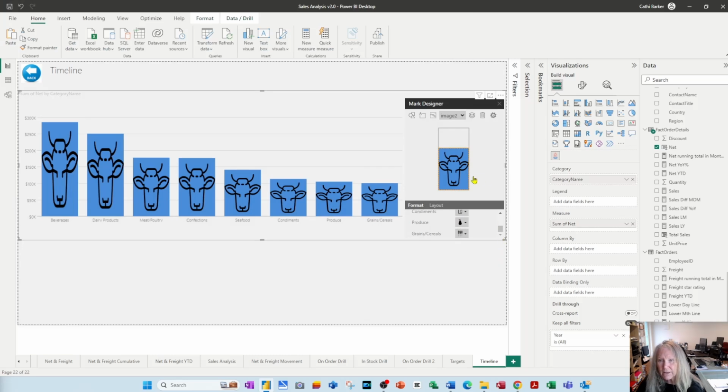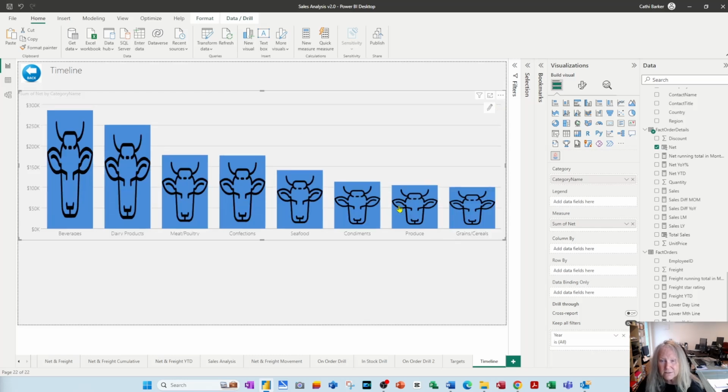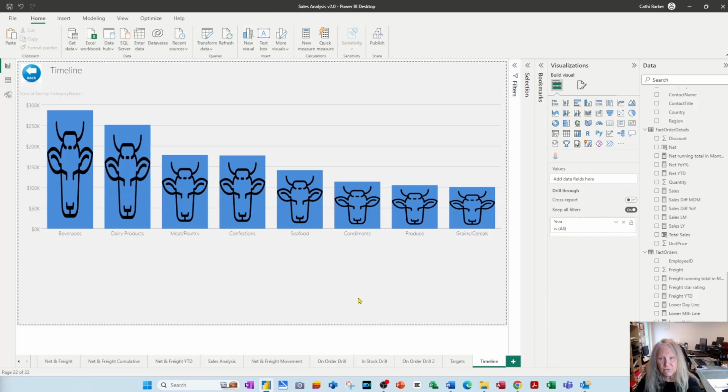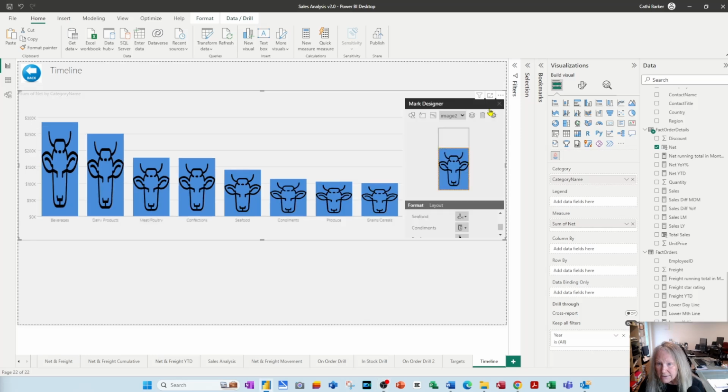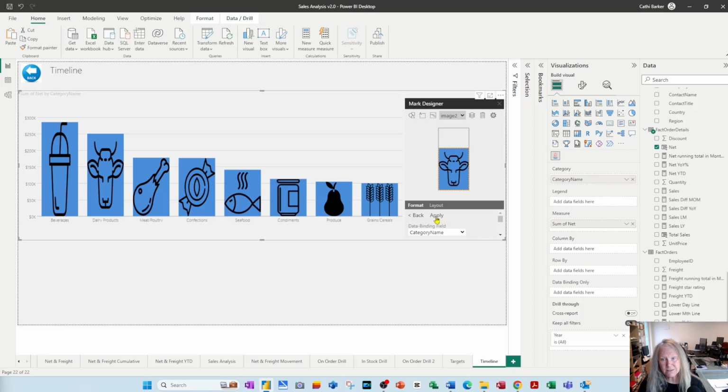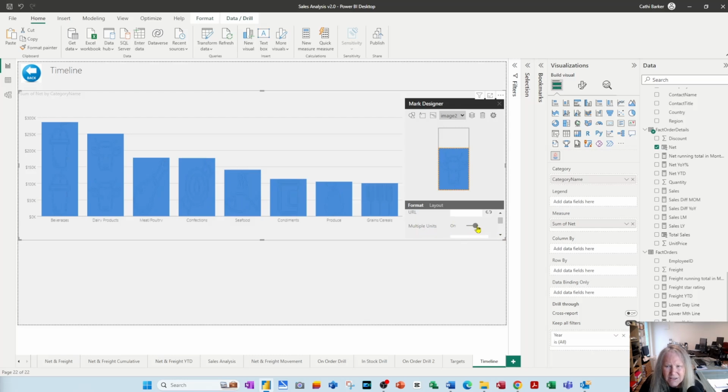If I then click away or close this, I should get a picture for each one. I'm not. So I'm going to go back into my edit mark and complete the process by clicking apply. That's the trick for young players, is the apply button. Some of the other options you may consider is once you've gone apply, you can go back and further down here, for example, you can have multiple units. I can turn that on.